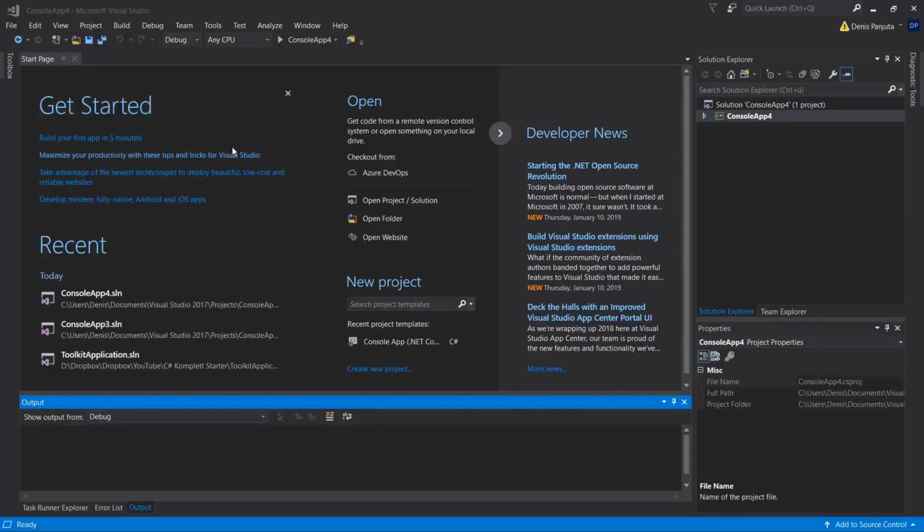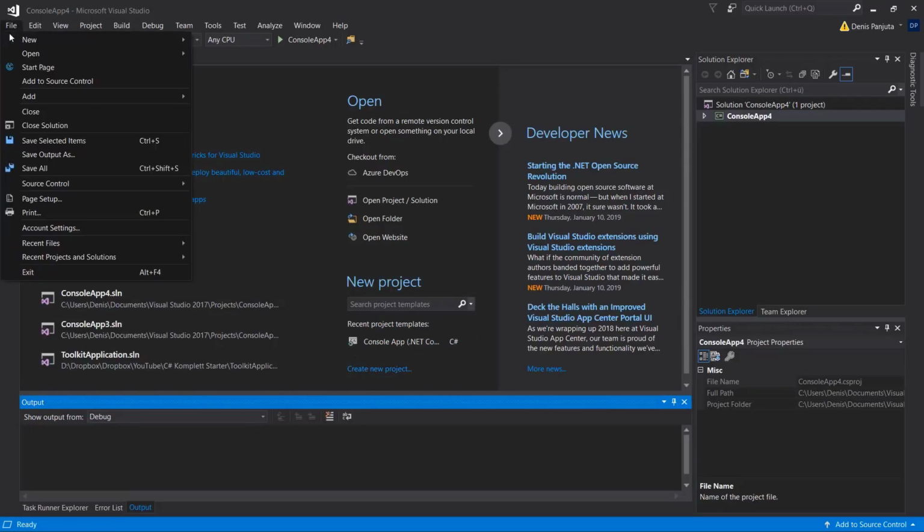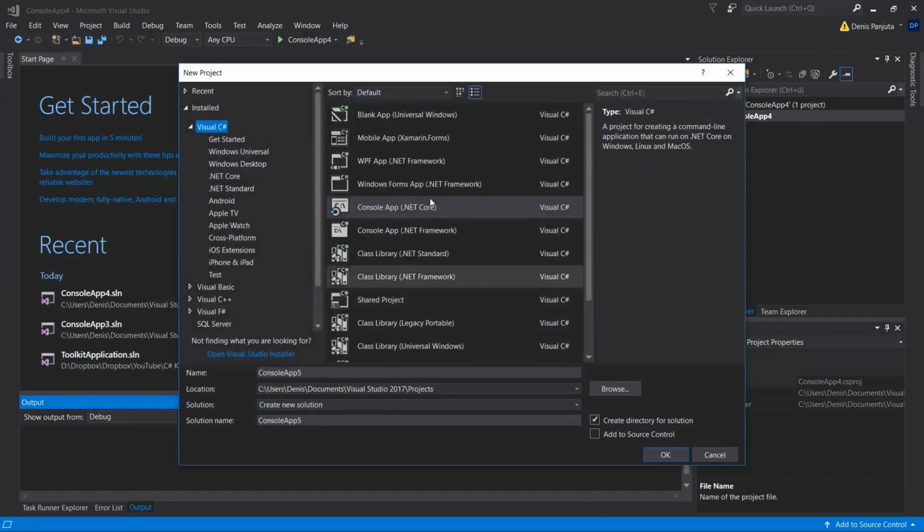All right, so now let's create our first little project. And in order to do so, we can either go ahead and create a new project from here, create new project, or we can go to File, New Project. So in case the start page isn't open in your case. All right, so here we can select many different types of projects to start with. So the one that I want to work with is this console app, because we're going to use exactly that, a little console app with .NET Core.